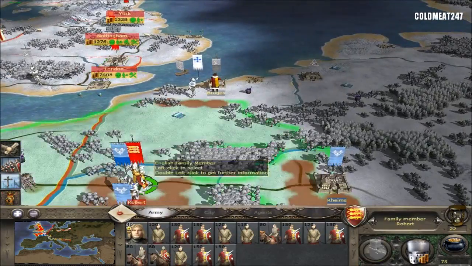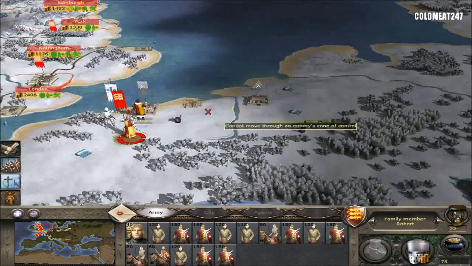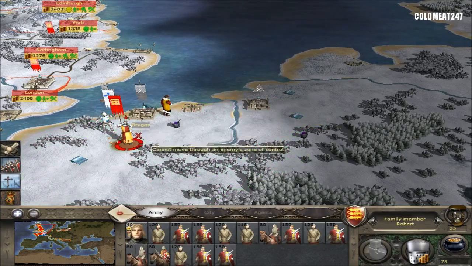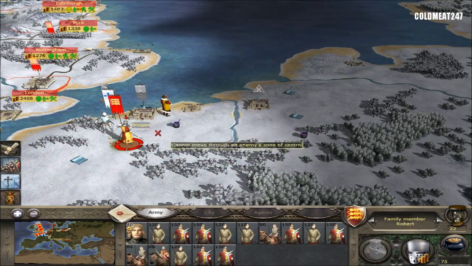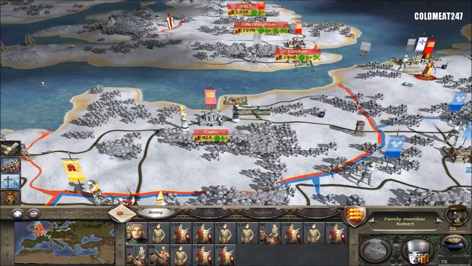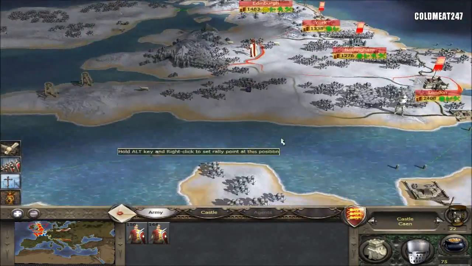We're going to Bruges. Why don't you get out of the way? Oh, I'm stuck in there. I hate you. Portuguese, always getting lost. So, forces on the way. Let's skip to the next turn.